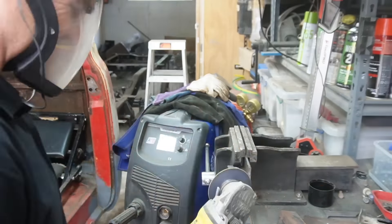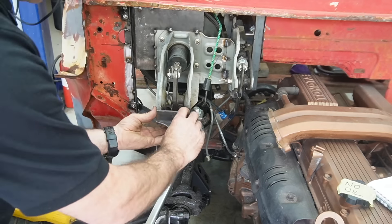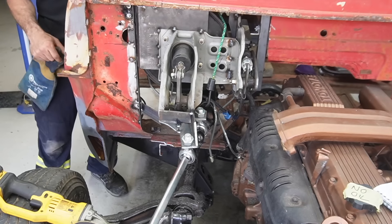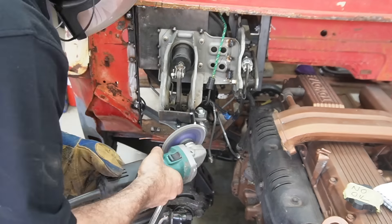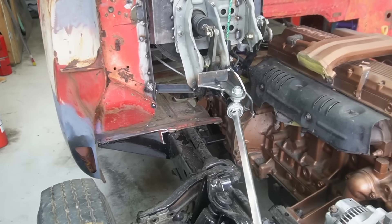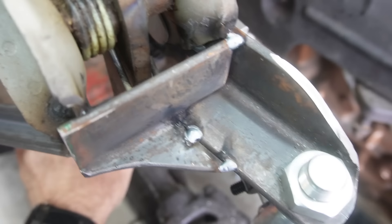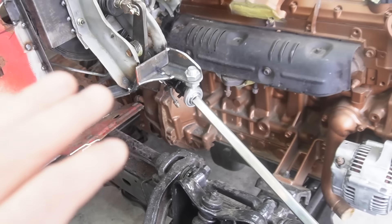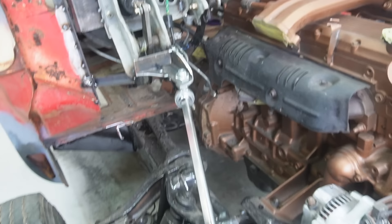Here I'm making up reinforcement for the bracket for the second rod end. After looking at this, in the future these brackets will actually be coming off and held in separately, but that's something for a future video - because if it's worth doing it's worth doing twice. I've made a whole reinforcement and there's still plenty of travel for the brake pedal - at full bump it's still miles away from touching. That's going to work quite nicely. I'll leave that tacked together for the time being.